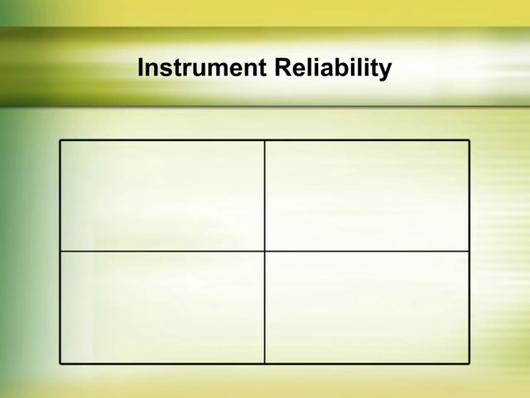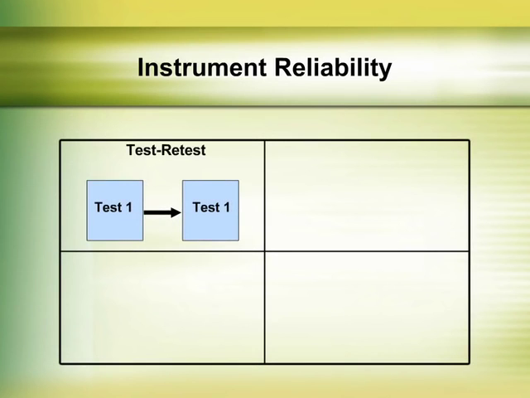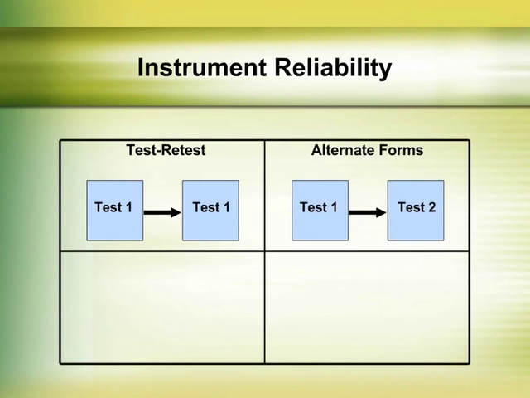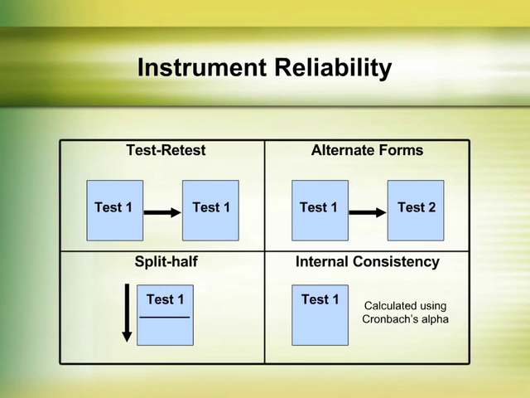In addition to ensuring the validity of instruments, the quantitative researcher needs to establish their reliability as well. Strategies for establishing reliability include test-retest: correlate scores from two different administrations of the same test. Alternate forms: correlate scores from administrations of two different forms of the same test. Split-half reliability treats each half of one test or survey as a separate administration and correlates the results from each. Internal consistency uses Cronbach's coefficient alpha to calculate the average of all possible split halves.